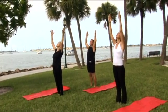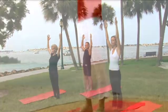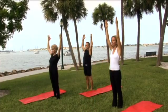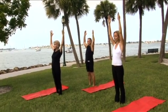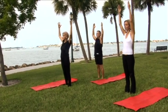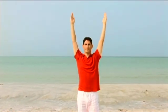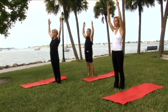Look up to see that your arms are parallel, palms facing each other, and then look straight ahead. Your eyes may be open or closed as we hold this posture. The feet press down, fingers reach up, chest pressing slightly forward, and notice if you're breathing. Notice if you feel like your shoulders are pulled up towards your ears, and see if you can relax your shoulders down and back. For some people, that will mean opening up your hands slightly.